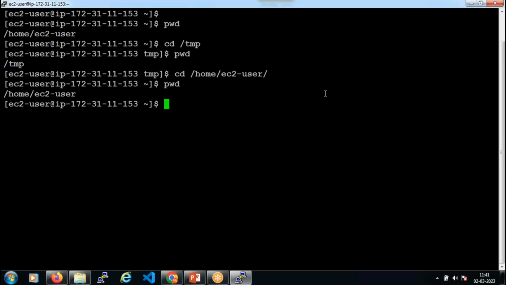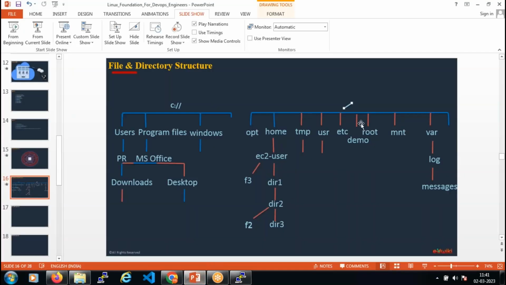Now, when you have multiple directories in your Linux machines and you can work on any directory as per your wish, can I say this? When a user logs into the Linux machine the very first time, when you get a bash prompt symbol for you to run a command, definitely a user should land into any one of these directories, right?